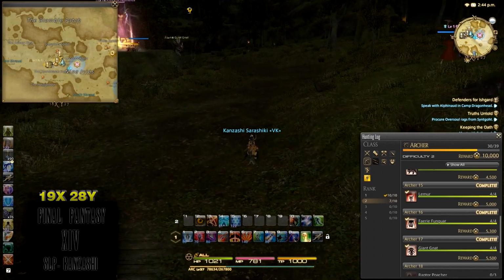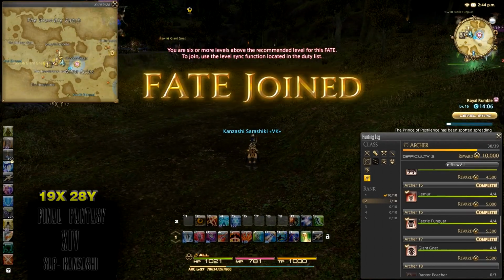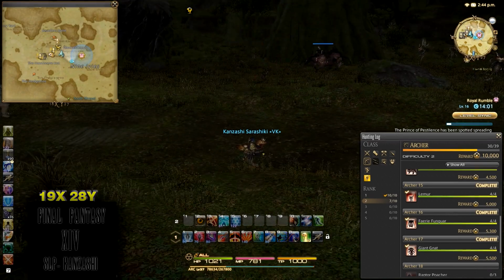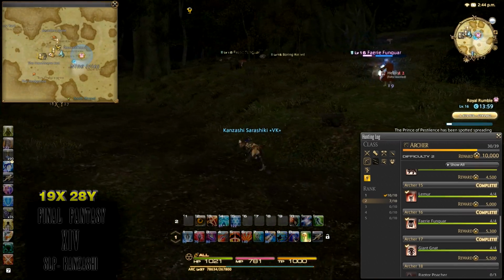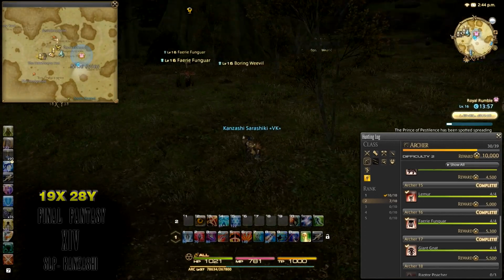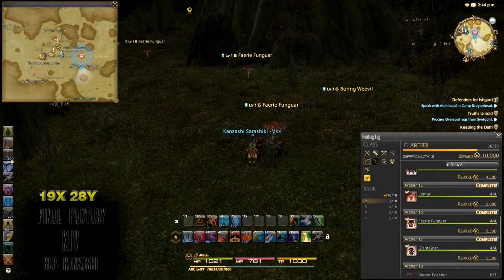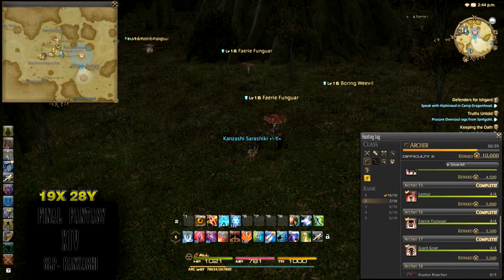So what you want to do is head towards where this fate is. It won't be there obviously when you do it, unless you're very lucky. Right, so you want to head to the 9 of the Nine Ives symbol. Coordinates 1928. I'm just going to write those down. 1928 is the beginning coordinates for the fungars.